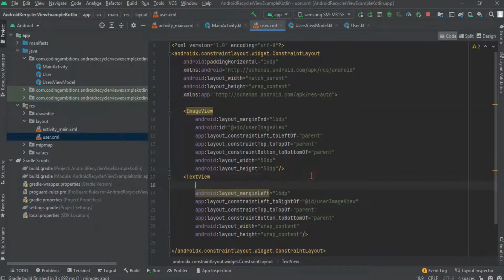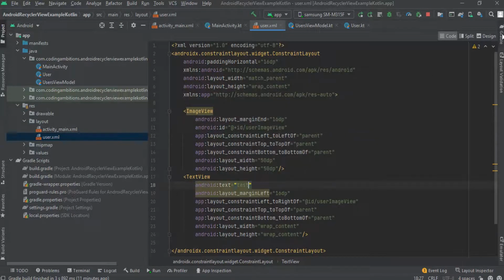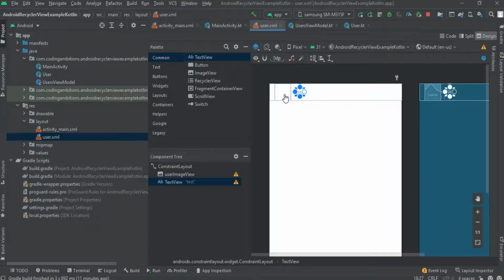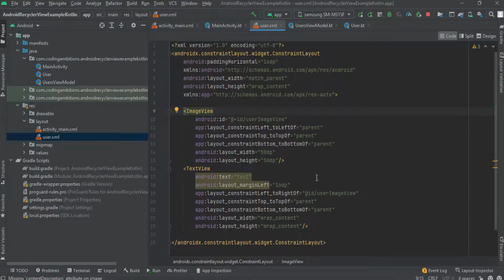Let's try it out. Just give a text for testing here, and if it's working, so this will not work here because this layout is being used in the right of this view, so we will give the margin in this layout.